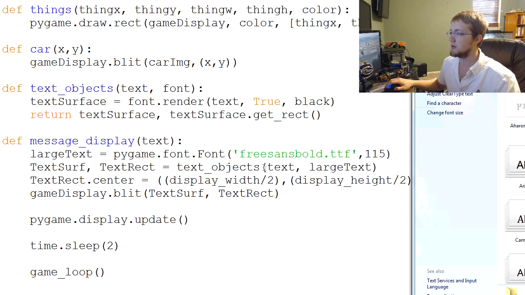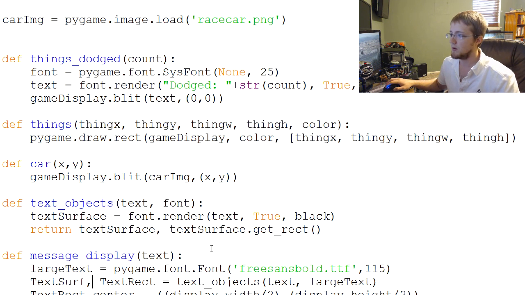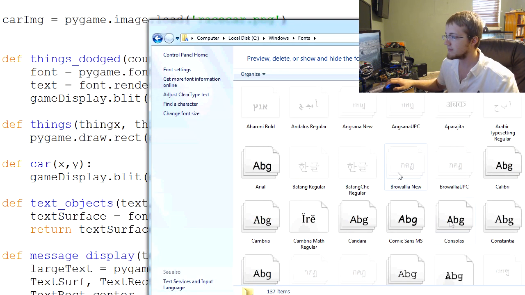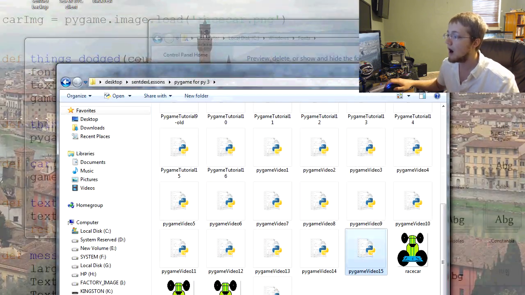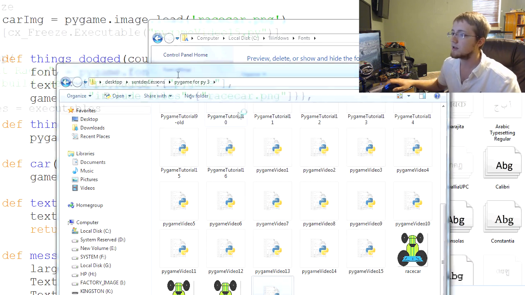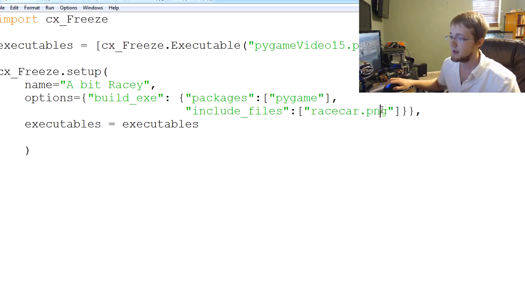We could load the font at c:/windows/fonts Calibri, load that font, and then in our setup.py, wherever that is hiding, should be here, and here in our included files, we would include the font.